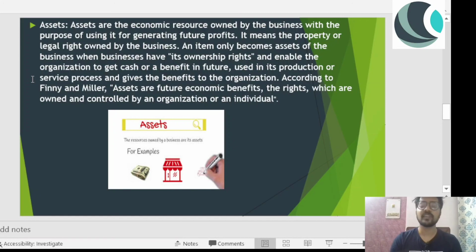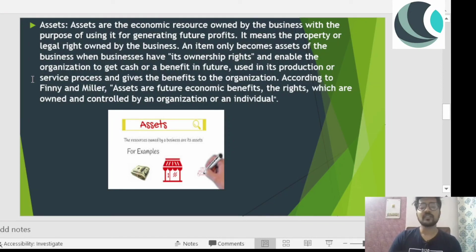So you will get cash or benefit in the future because that's how it is. You are owning that machinery. In future you will manufacture products, and then you will sell those products, and finally you will make the money. There is depreciation of assets. I think most of us know about the depreciation of assets, because assets won't last forever. Nothing lasts forever, right. So even machinery will depreciate. You need repairs and so many things, but that is not related to our topic today. So that is all about depreciation and other things, but we are not discussing that today, right.